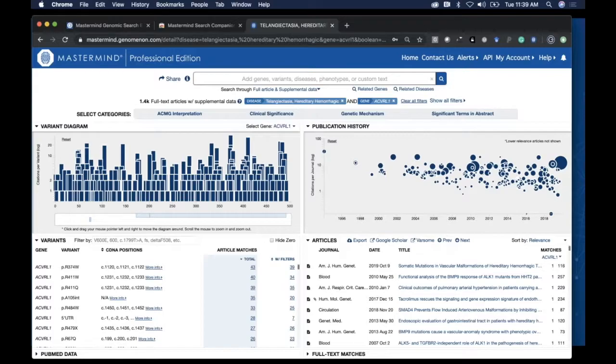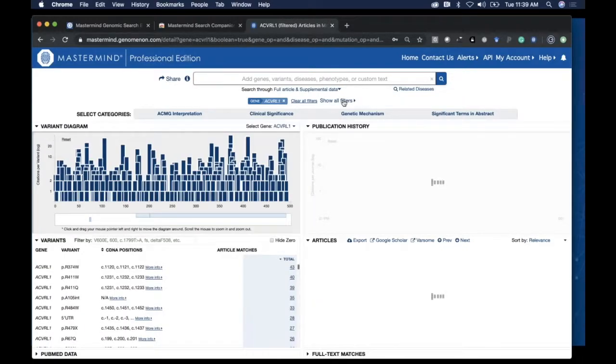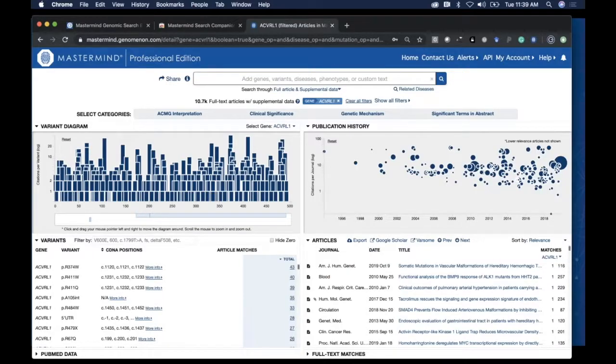If you want to enhance the sensitivity of your search for this result set, I would recommend eliminating the disease search, particularly in the case where the disease is monogenic in nature, or the gene mutations are known to only cause one particular disease. The result set that you retrieve when you eliminate the need to search by disease will enhance the sensitivity of your search, as you see when I clicked off the disease filter.